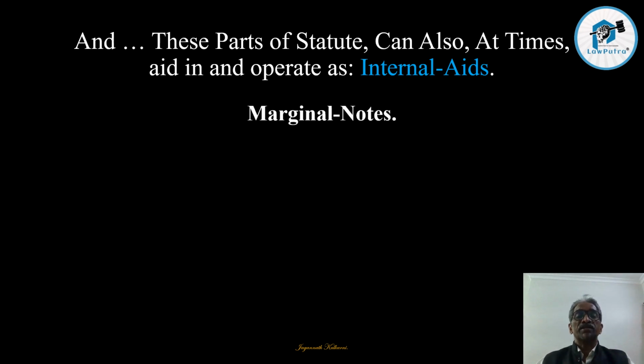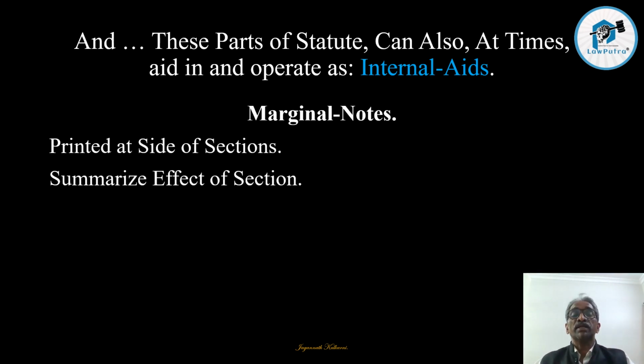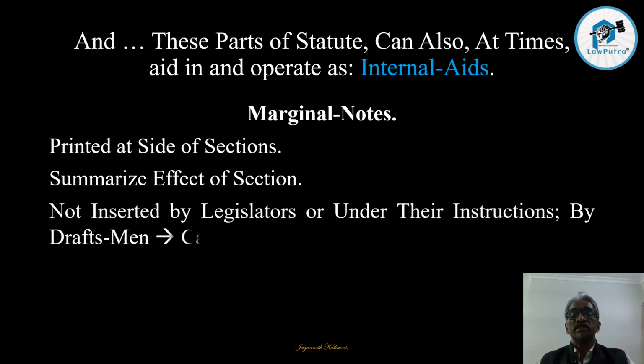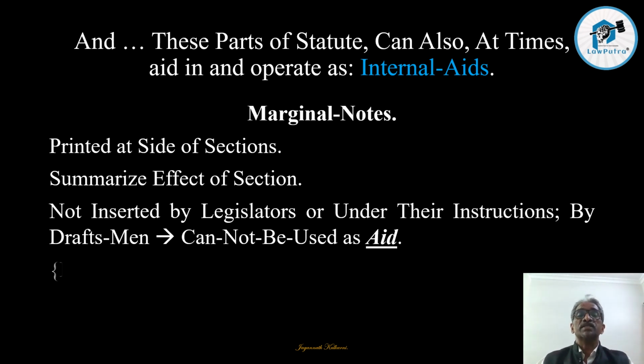Then come the marginal notes. As we all know, they are printed at the side of sections. They summarize the effect of the section, and they are not inserted by legislators or under their instructions, but are the creation of the draftsman, and that is why they cannot be used as an aid. This is the only thing.